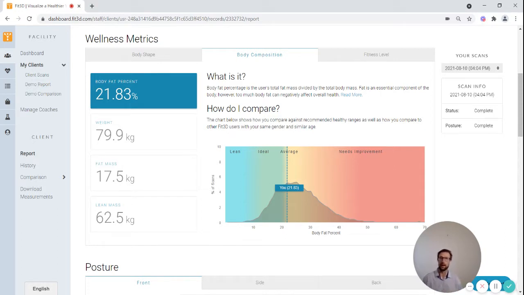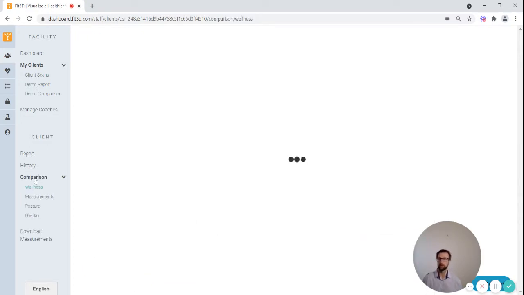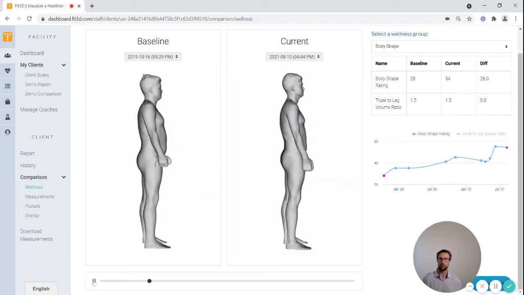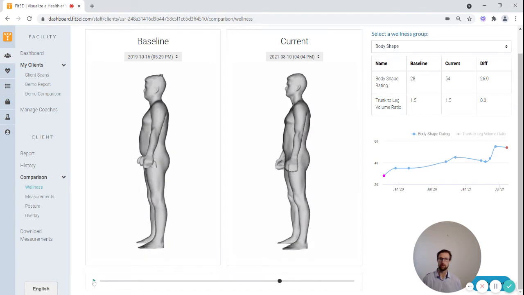Now, what are the main metrics? So this is mainly looking at body composition. The main metrics you might track would be, yes, body fat percentage, yes, weight. But I'm just going to go into a comparison report. You should definitely be tracking over time their 3D images. So if you can visually see, like in this example, their first scan on the left, most recent on the right, if you can visibly see changes, that's a positive thing, particularly around the waist region.